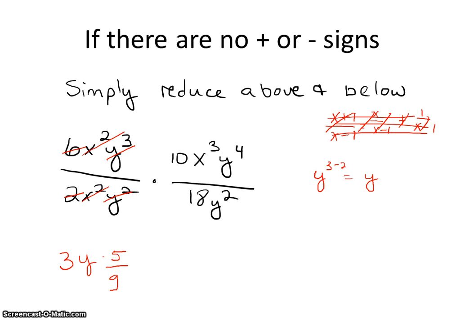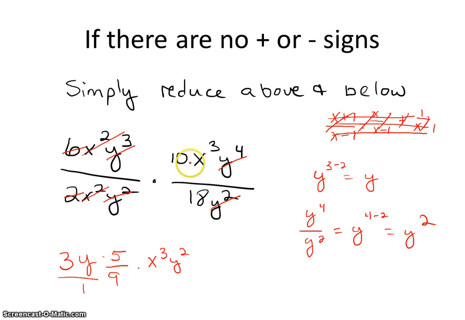Remember, whoops, that was not a pretty 9. Let's take care of that real quick. Remember, this is all over 1, so this is still in the numerator. All right. There is nothing to divide x cubed by, so I'm going to keep x cubed up. Y to the 4th divided by y squared, so we have y to the 4 minus 2, which is y squared. So that's also in the numerator. These cancel out. X cubed was done. All right, now I have everybody.